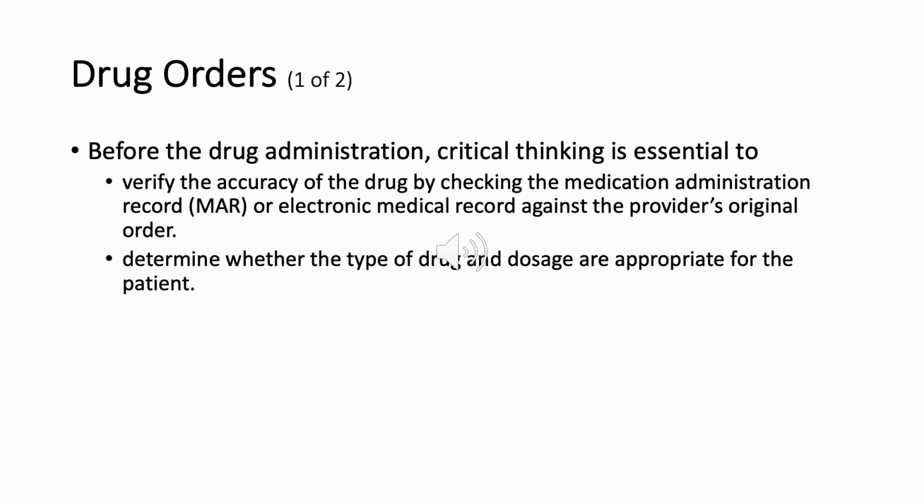After a drug is ordered, the nurse must verify that the order is accurate. This is usually done by checking the drug administration record or electronic medical record, EMR, against the original order. You will need to learn and follow the procedures of the agency where you work when checking drugs and drug orders. In all care environments, you must carefully check each time you give a drug. This is essential to maintaining patient safety and minimizing the risk for error or adverse effects.